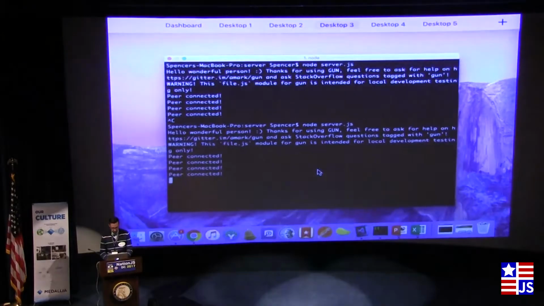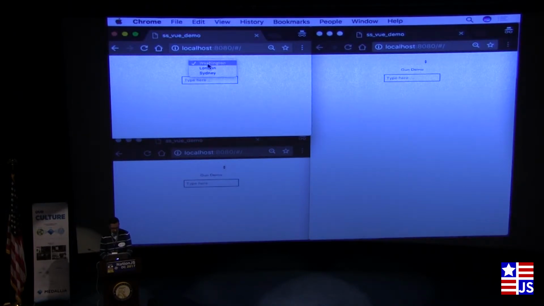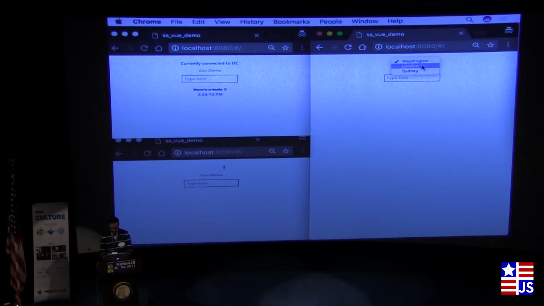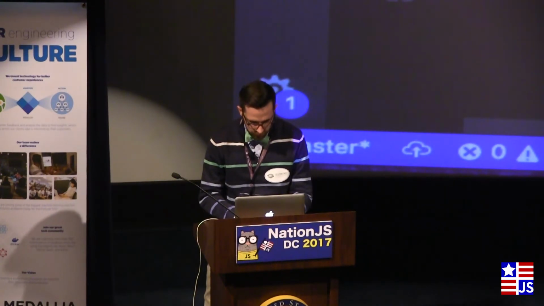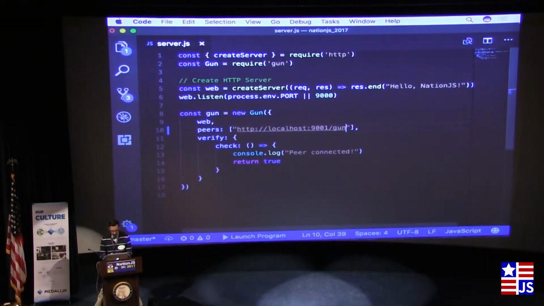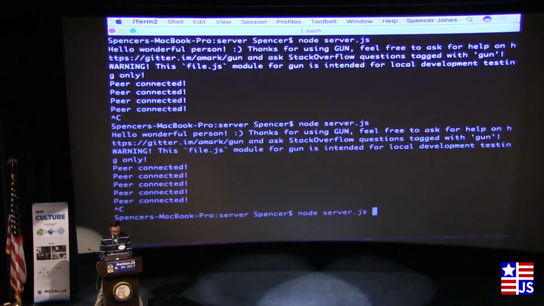What's going on here? I knew this, Sam, when you were saying real-time demos. No, those are both connected. Pretty sure I restarted, but let me just make sure I save the file. Oh, I know what's going on. Sorry. WebSockets is listening on Gun, not just the base path. All right. So that file's saved. Here we go. Let's try again.